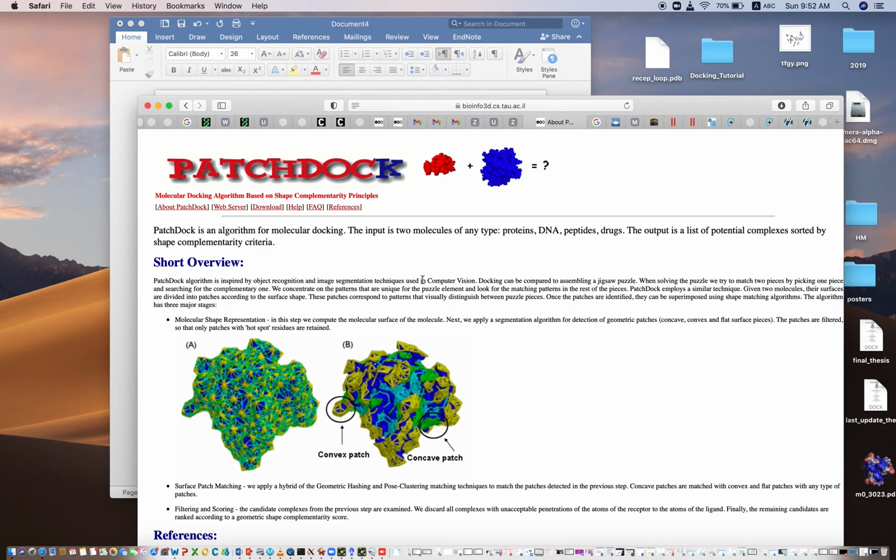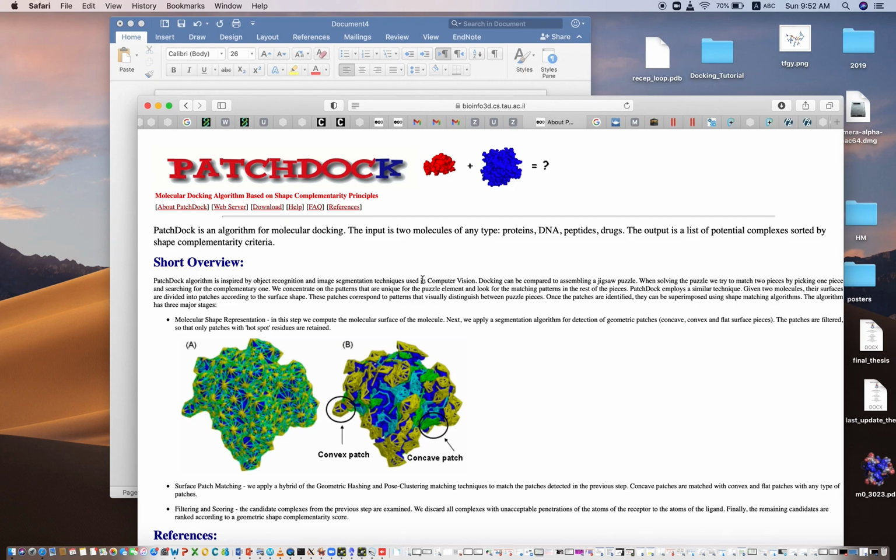If you have any type of molecule, whether a protein, DNA, peptide, or drug, PatchDock is equally suitable for all these types of docking. The output will be a list of potential complexes sorted by the shape complementarity criteria.